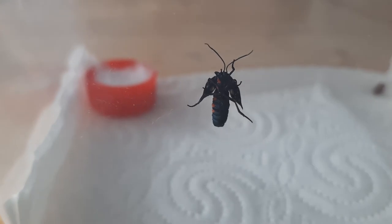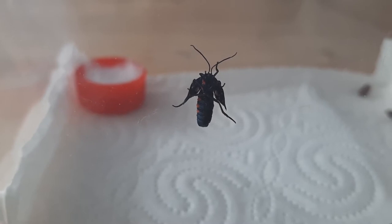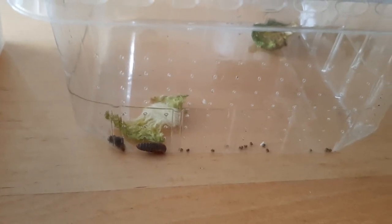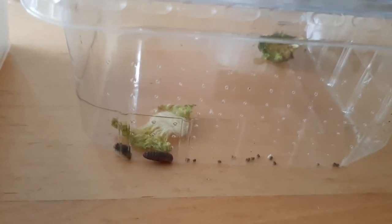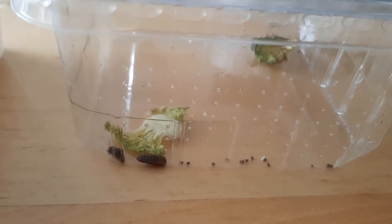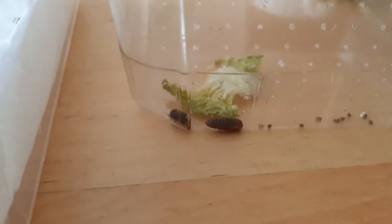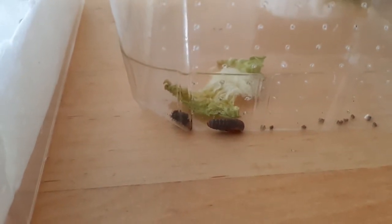I put some cotton into some sort of a water dish and then he can drink there too, like the females. And let me show you some odd thing that just happened. This is a cricket box where I put in the last remaining caterpillar. It was still very tiny in comparison to the others. I mean, they all pupated and I thought the caterpillar would become twice the size until it pupates. But look at this. It just pupated right now. And it's so small. This will become a very tiny male.